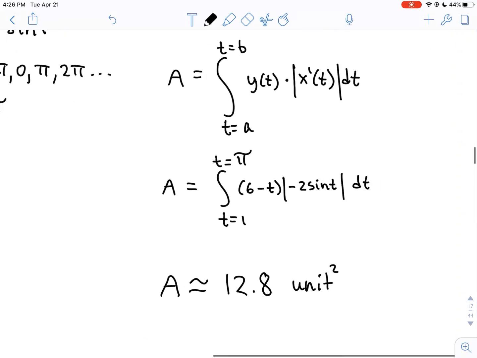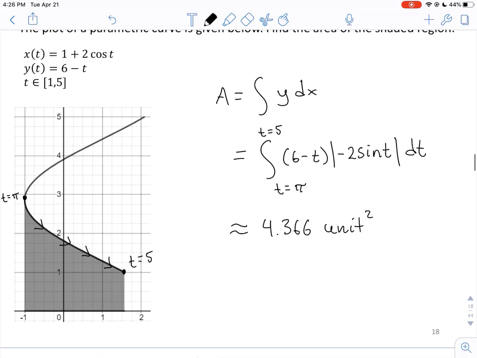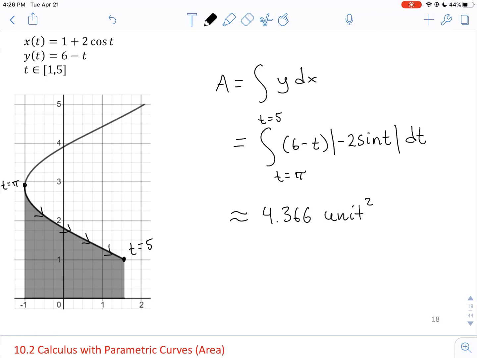So instead of using absolute values, I can change the sign of x prime and now integrate this by hand using integration by parts. And in this case, I would not even use absolute values because x prime is positive, because the graph is drawing itself left to right. If I was doing this by hand, I wouldn't even write these absolute values. I would just leave it as you see it. Keep that minus sign there.